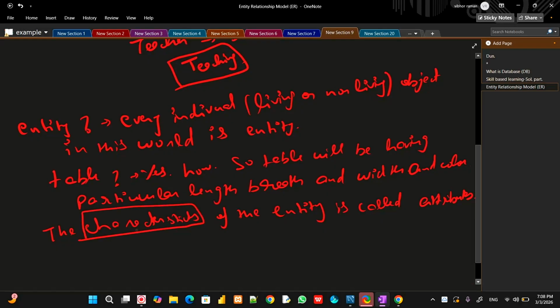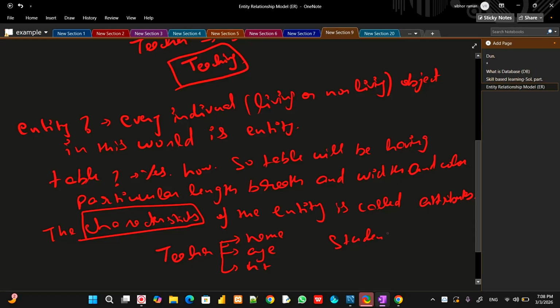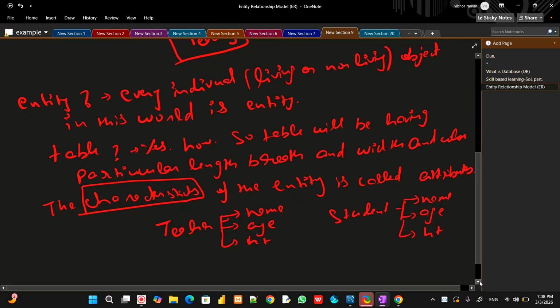That is called attributes. If I am a teacher, I have a specific, particular name, age, height, all those things, right? You are a student. What do you have? You also have the same, name, age, height and all, right? So this is the main thing between entity and relationship.